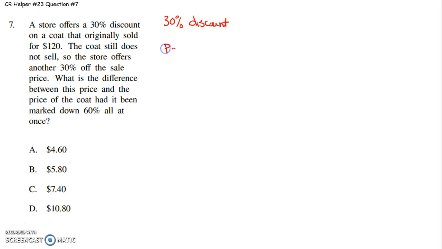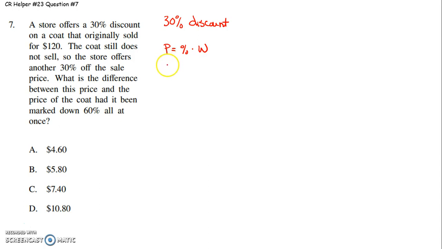So I think you use part equals percent times the whole. So if I want to find a 30% discount, there's two ways to go about it. I can go about it in one step knowing I'm still paying 70%, or I can go about it in two steps by taking a 30% discount and then subtracting from the original. So I'll go ahead and do that.